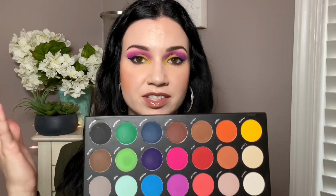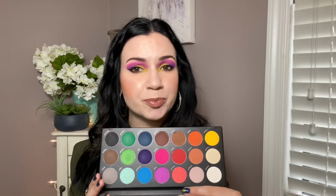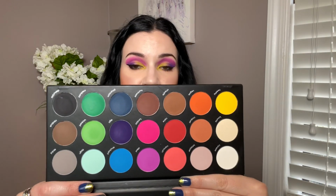Alrighty, number 2, another palette I've talked about a lot, and it's one I'm actually trying to use more. This is the Carity 21 Matte. And this palette I think is $29, and this brand is now available at CVS, which is really cool. Not many people talk about this brand, but it's fantastic. This one is all matte, obviously, hence the name, but you have pretty much every matte colorful shade you would want. I mean, not every one, but quite a bit. And I just think this is really nice.